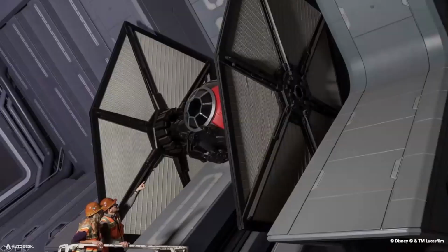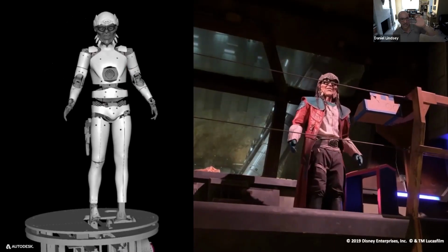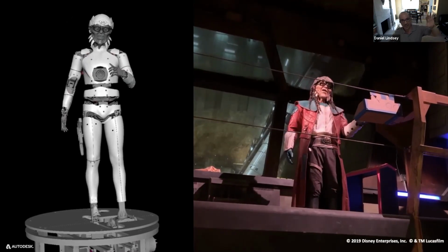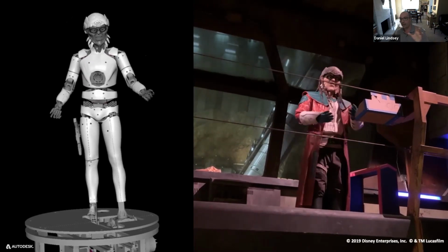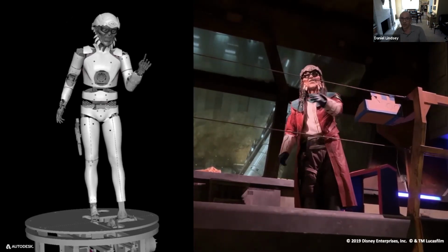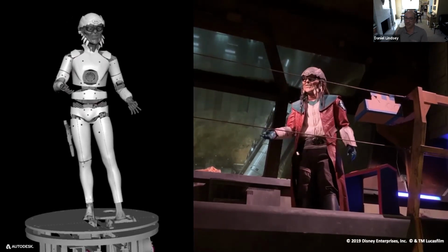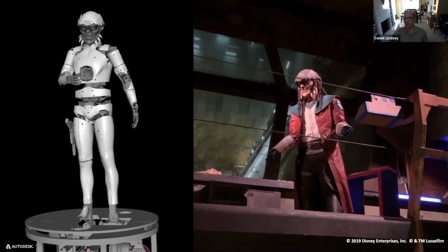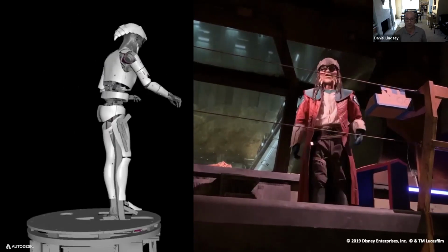I did bring some footage along of some animated figures that were in Galaxy's Edge. This animated figure was actually animated fully in Maya. We rigged up the character, and the animator was able to animate this while the figure was in production. So they were animating this character prior to ever having a physical figure to test this on, because we built tool sets in Maya for them to use to validate their animation against what we know the physical limitations are of the machinery.